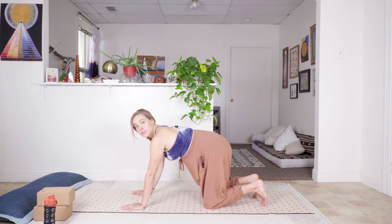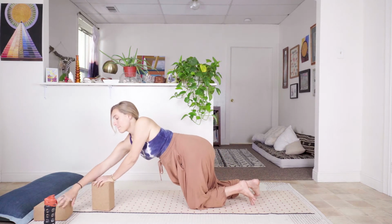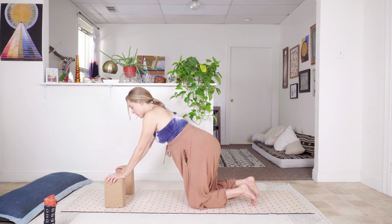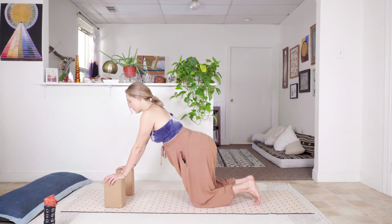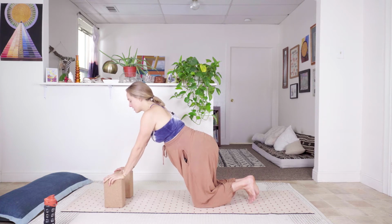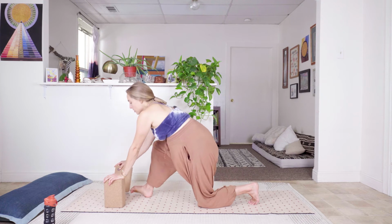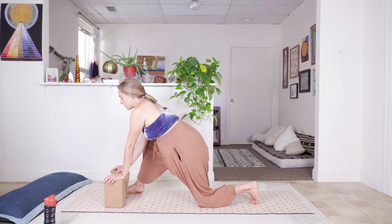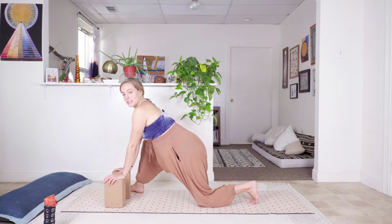And then grab your blocks or your supports, whatever you're using, and bring them up to the top of your mat so that you're on all fours with the blocks helping you stabilize. And wherever you're at with your pregnancy, either bring the right leg out to the outside of the blocks or bring your right leg to the inside. So the larger your belly is, the larger baby is, it might feel a bit more comfortable to have your right leg out to the side.